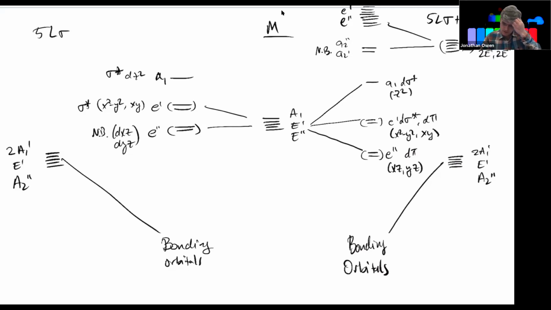So remember what I was saying about right angles being good for sigma bonds and 120 degrees or odd angles being good for pi bonding. You can see how you've got 4 d orbitals involved in pi bonding here and 3 involved in sigma bonding. So you can get a lot of pi bonding out of these kinds of geometries and less sigma. Let's see here. Yeah, and tetrahedral is similar.